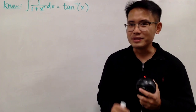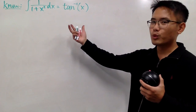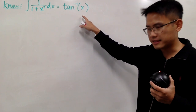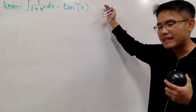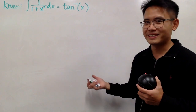Let's do some math for fun. We're going to see how to come up with some formulas for some crazy-looking integrals. To do so, we need to begin with an integral that we know. I'll pick this one: the integral of 1 over 1 plus x squared is the inverse tangent of x. I did not put down plus c, because the constant will be bothering us. And I just want to make a claim that this is not super rigorous, but somehow it works.